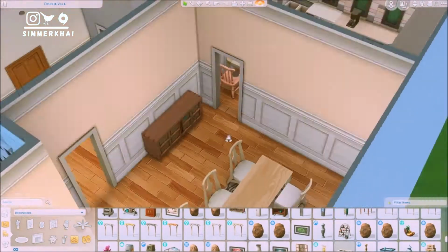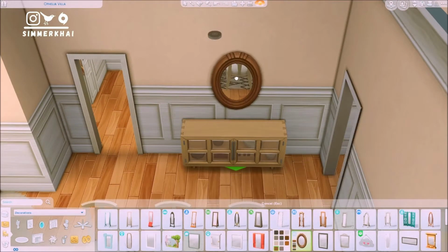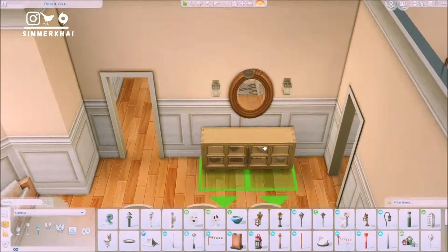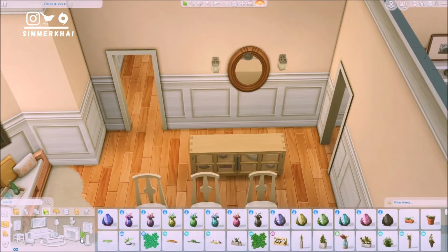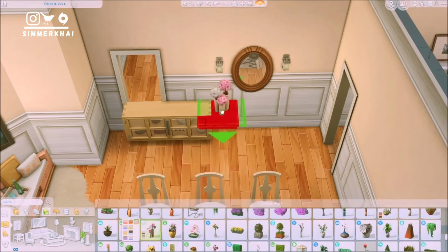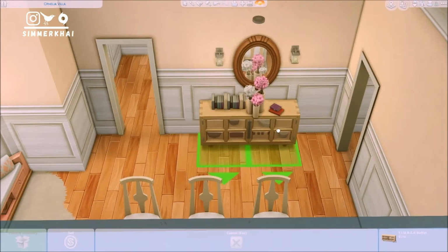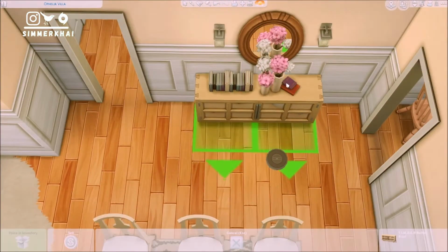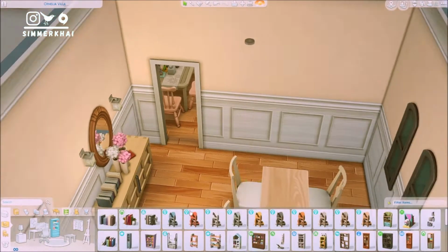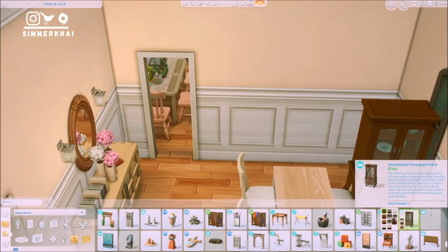The dining room also ends up having a side table over here with a mirror on top of it to make it look more family oriented and more organized. And I would say the single mom of this household is a very organized person, so throughout the build you see that her bedroom is very neat, and I imagine that she is a neat, organized person, a mom, an ideal mom, I would say.